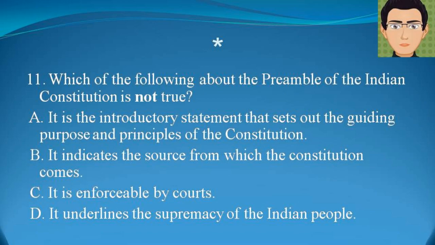Question number 11. Which of the following about the preamble of the Indian Constitution is not true? A. It is the introductory statement that sets out the guiding purpose and principles of the Constitution. B. It indicates the source from which the Constitution comes. C. It is enforceable by courts. D. It underlines the supremacy of the Indian people. Answer is C. It is enforceable by courts. The preamble of our Constitution is part of the Constitution, but it is not enforceable by courts.